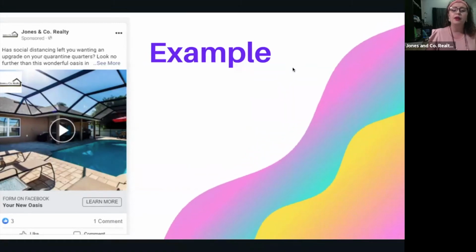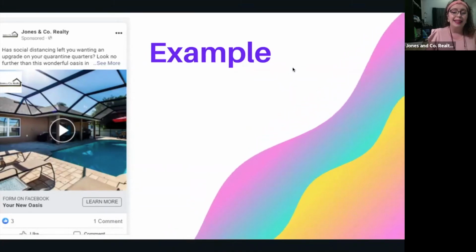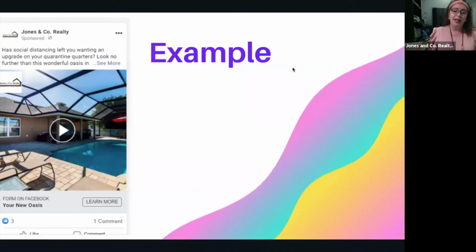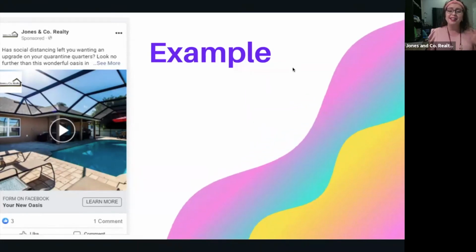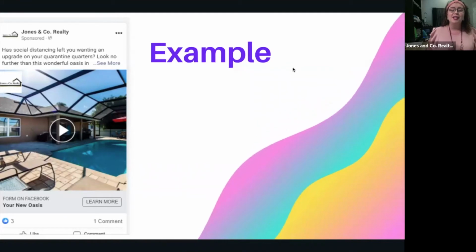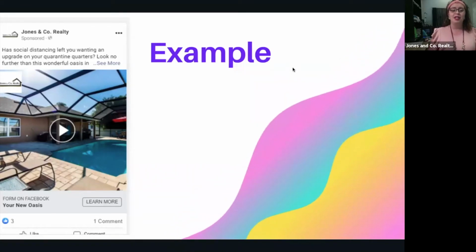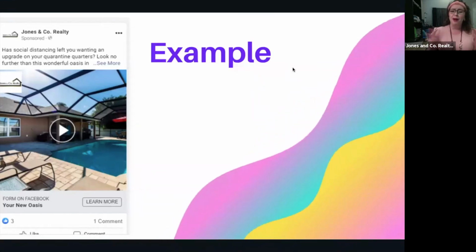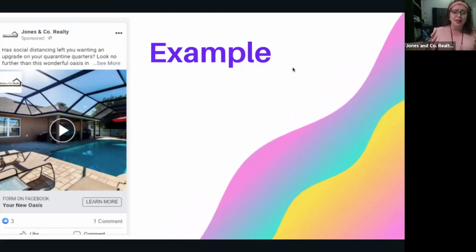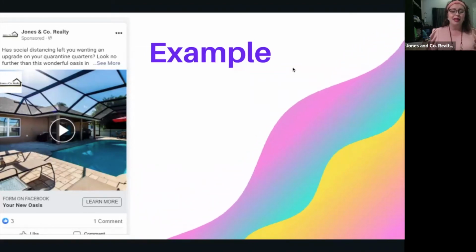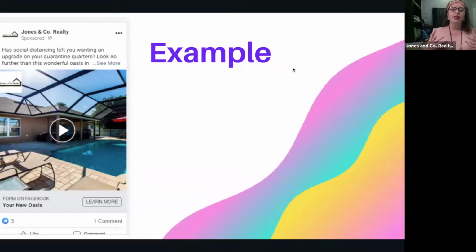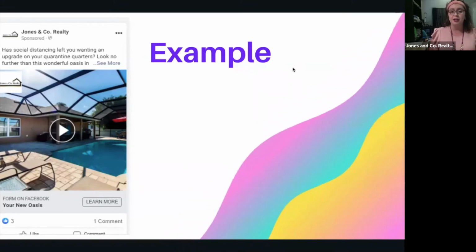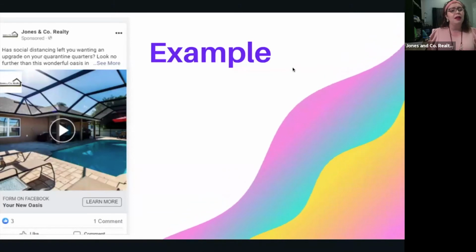So by clicking learn more, this would take them to a landing page, which I'm going to show you guys in a second, so that we could fill out their information and get leads. We weren't just getting likes and then trying to stalk these people on their Facebook pages and trying to learn more about them or find their contact information. If people were commenting, we weren't trying to reply back and build this relationship out in the public in front of people and seem like desperate car salesmen. It can get hard on social media trying to build those relationships. If we have a call to action and we are forthcoming with what we want and what we are willing to provide to the consumer, we can actually build relationships a lot faster.